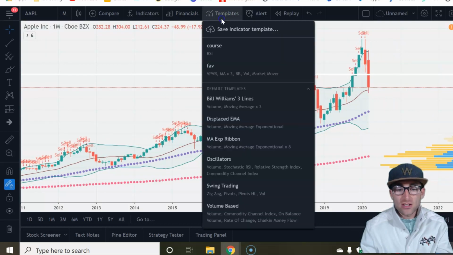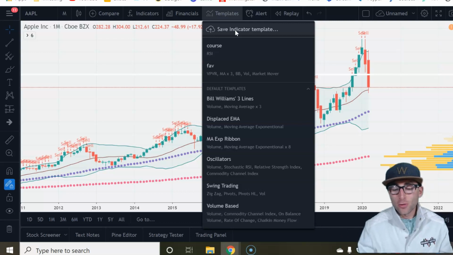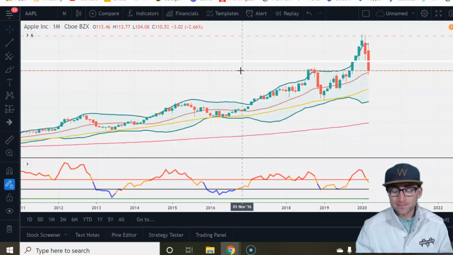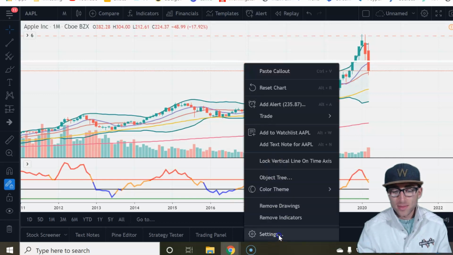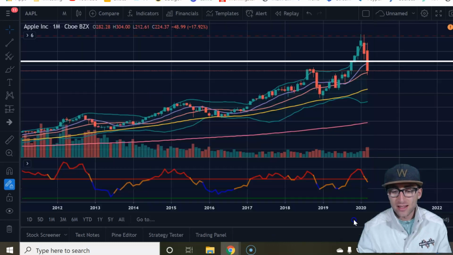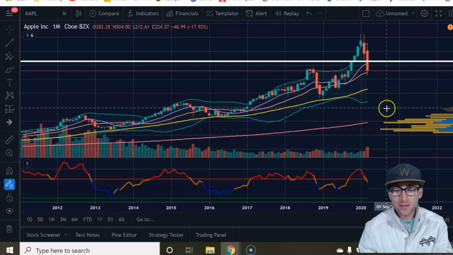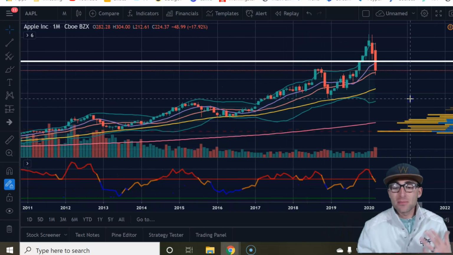What you can do is you can go to templates, and I can save this template and just call it what you want, whether it's YouTube, free video, tutorial, or whatever. And this template you can click on later. And again, I'll just click my favorite template. This is the one I like to have. This is the one I'm normally using. So I'm going to keep that one up, and I'm actually going to change to the blackout because I do like that a lot. Boom, looks so dang good. And again, we lost the volume profiles. Oh, there they are. So that's everything I have. This is my setup. And now we're going to keep moving through it.